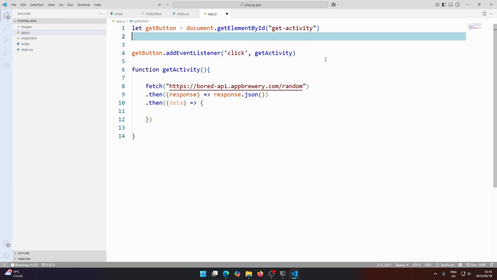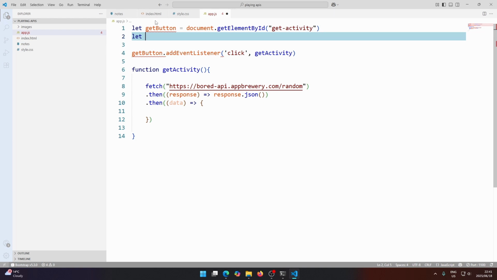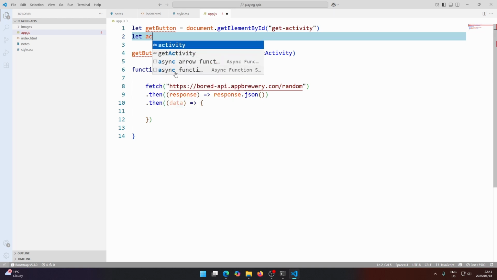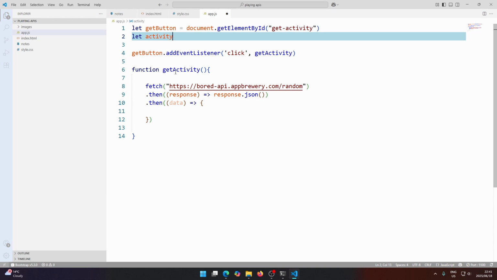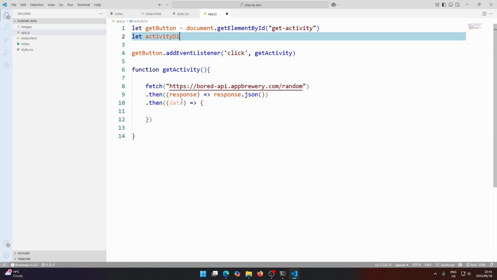So let's create a new variable, let, and we'll call this activity. I don't think we used that variable anywhere else, did we? Yeah, let activity, or let me name it activity display.